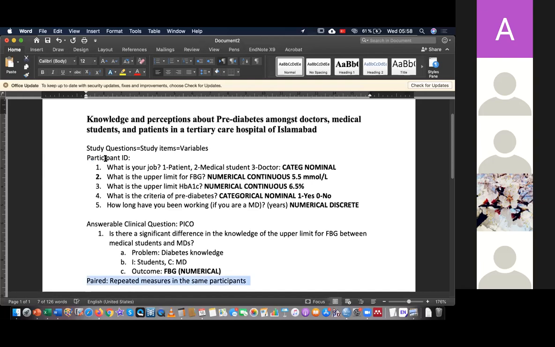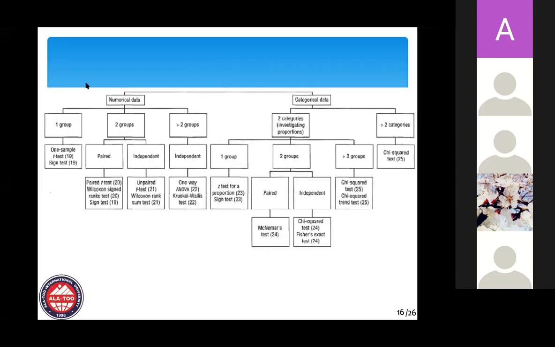Don't forget, okay? Two groups. Is it paired? Do I have two measurements in the same person? No, I don't. These two groups, the students and MDs, are independent. Independent means which test should I do to make this comparison? Unpaired t-test or the Wilcoxon test.